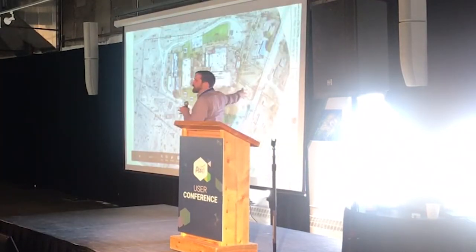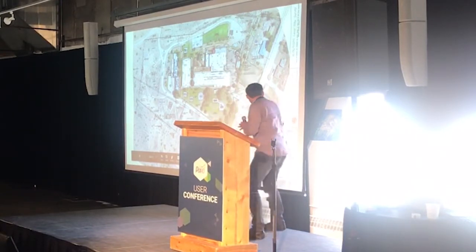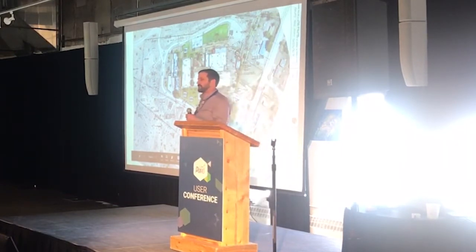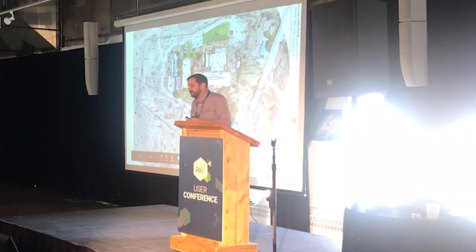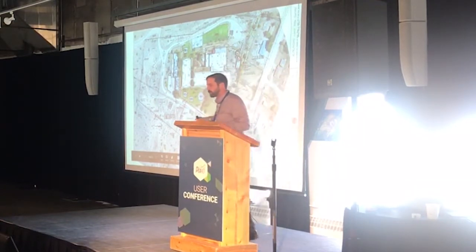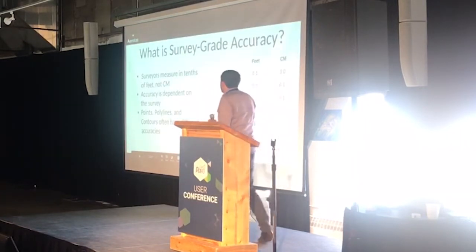Because ultimately, this is what the end product looks like for us. This is a survey. All of this in the middle is really cool. The most important and hardest to get thing is the seal right in the bottom here, the land surveying seal. It's basically saying I accept enormous amounts of liability if something in this map were wrong. And getting that seal, getting that certification is what we're talking about today. This ortho photo is great, and frankly, Pix4D has made it stupidly easy to get an ortho photo, which is awesome. But then getting it all the way to here is where it takes a little bit more trickery. So let's start with, what is survey-grade accuracy?